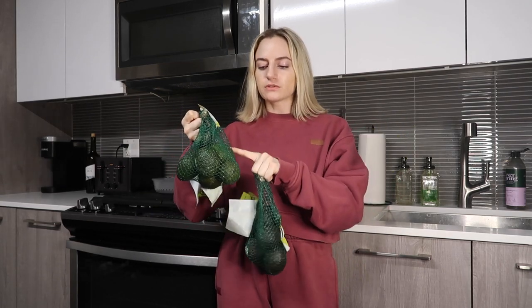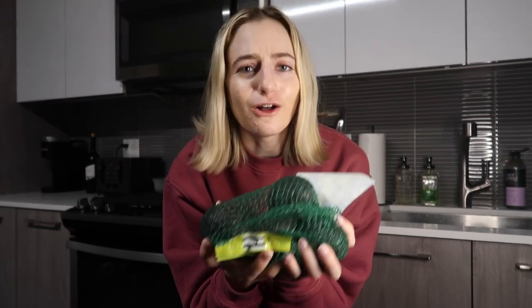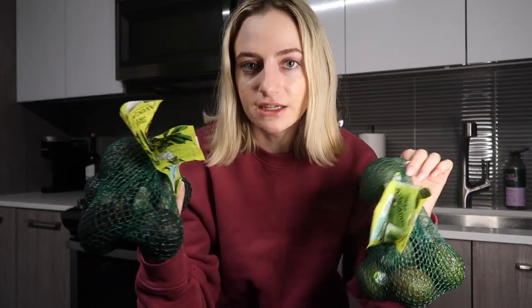We pretty much always get two different packets of the teeny tiny avocados — just the perfect amount for sandwiches and bagels. I grab one packet where the avocados are already extremely ripe and put those in the fridge immediately — that's the trick to keeping avocados ripe for a long time. Then the second packet I grab is unripe avocados, so by the time I finish the ripe ones these are ready. I finally figured that out after a couple months of avocados constantly going bad.